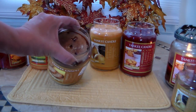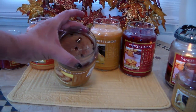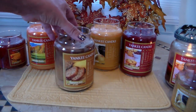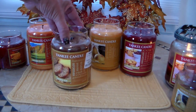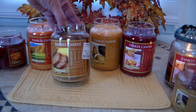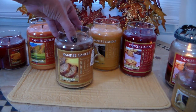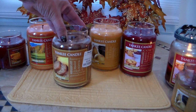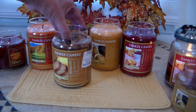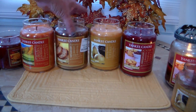It was a beautiful burn. It really is. But I couldn't wait for this thing to pool so I could shut it off. I do give respect to my candles. I do wait till they pool, and then I shut them down because you don't want the candle to continually tunnel. So there it is. I got a funny feeling it may end up given to a friend, or I don't know when I'm going to burn it again because it's strong.